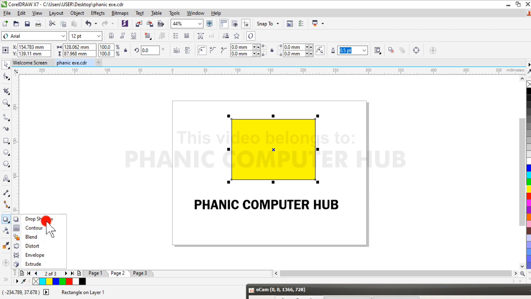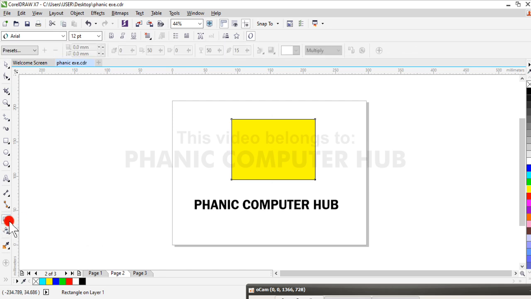All these tools that you are seeing here, you can add them to both objects and text. That is more reason I decided to create a separate video for you to be able to understand it better, and also I'll be able to take time and explain it very well. So we'll be using these two. Once we are through, we are going to delete, remove it, and then add the next one. So I click on this arrow, I click on contour.